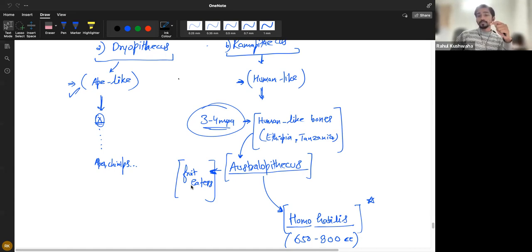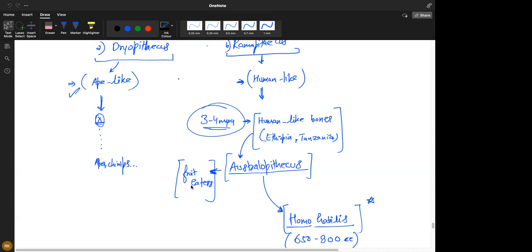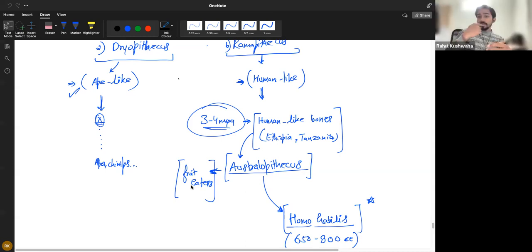Second thing, they were also not on their 2 feet. So neither Ramapithecus nor Australopithecus could walk. They were not bipedal. They still used to walk on all the 4 limbs. So it's obvious that if you see nature, you will derive logic. If you use all your 4 limbs to walk or run, then the only thing with which you can hunt is your jaw, right? That is what tigers do. But Australopithecus did not even have a very promising jaw, right? So it makes sense that they were not good hunters.